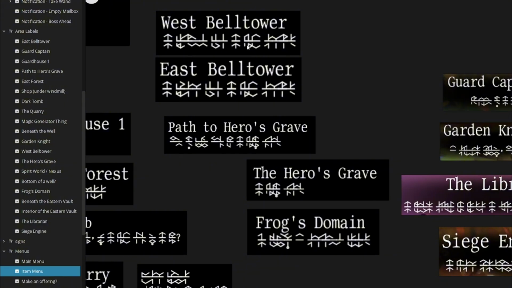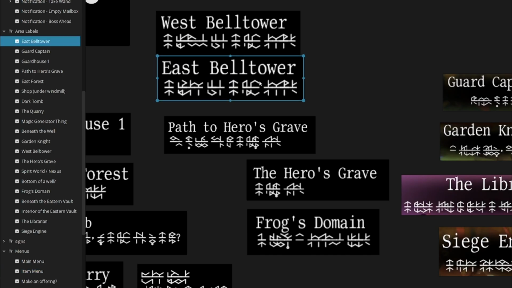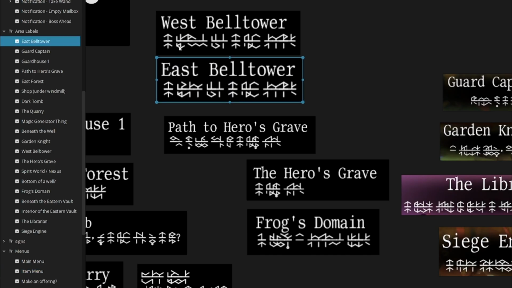I don't know, again, I don't know what any of this means yet, but I think this word must be important. I don't know if this is west and east. I would think if this were a phonetic alphabet, these words would be very similar, at least at the end.